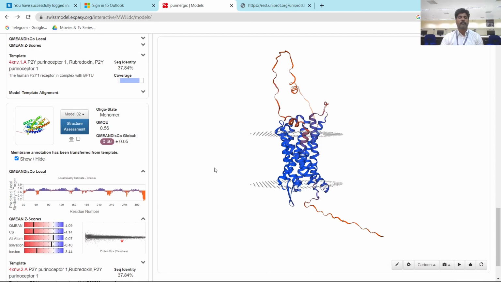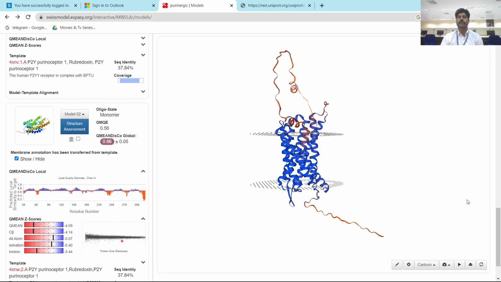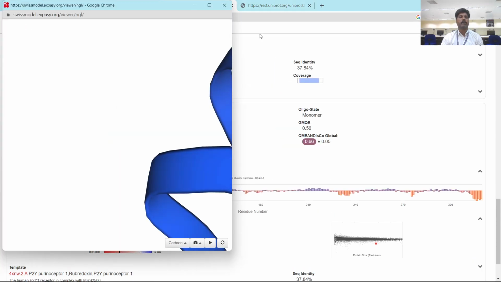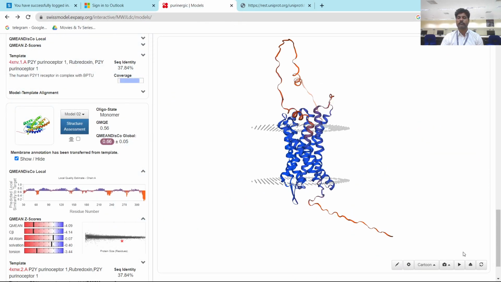Okay, now you can get the best model's PDB by downloading it in PDB format, and you can show it in PyMOL or any other visualization software. Okay, so you can rotate and take a PNG snapshot, and if you want to use anything in here, you can go to site settings.